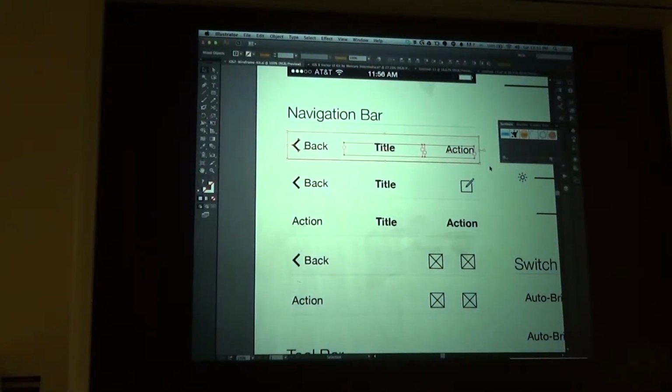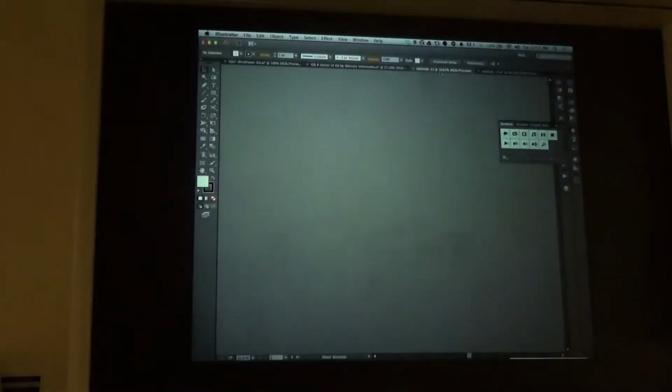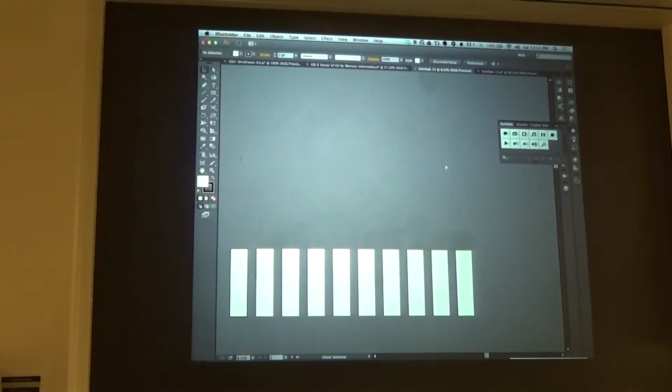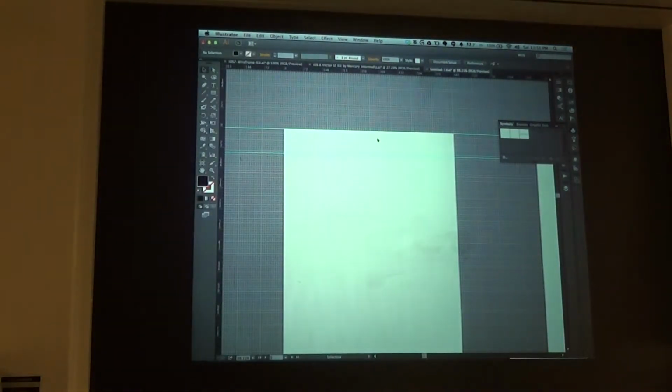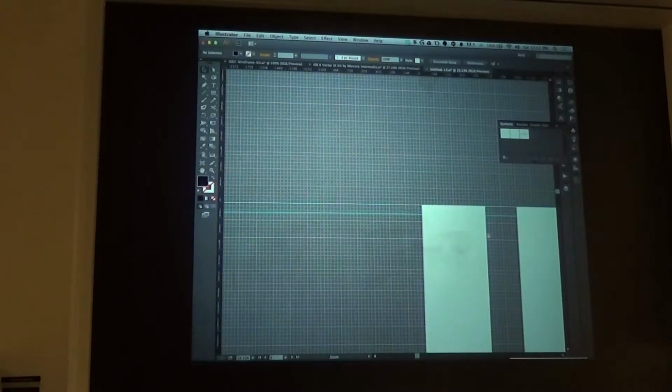So that all being said, let's go ahead and grab this one right here, this top one, the title and the action, and copy it, and take it back to your document. And go ahead and paste it on the first artboard.